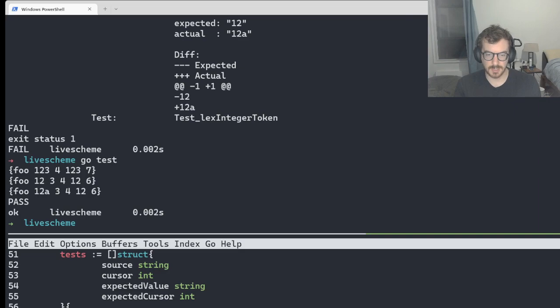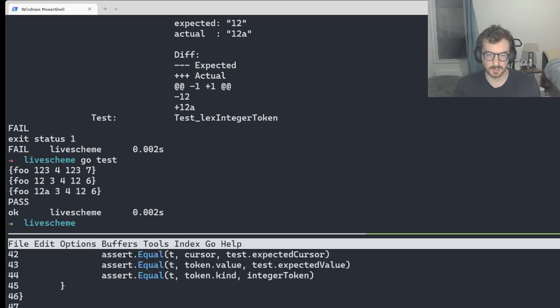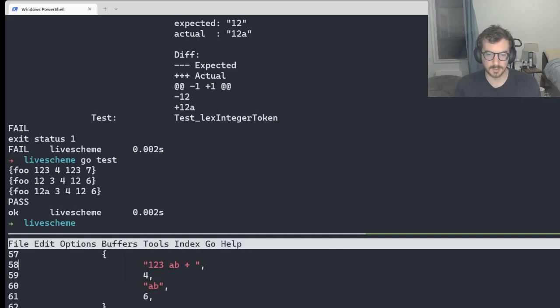Expect this one to be AB, I think, which would mean that the expected cursor is 6. And we expect this one to be AB123. Since it starts at 4 and this is 5 characters long, this should be 9, and we don't have a final.